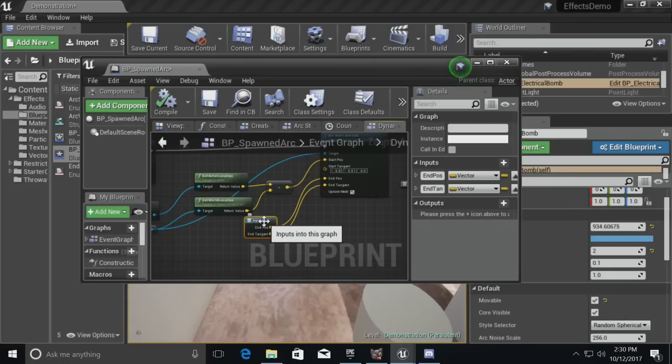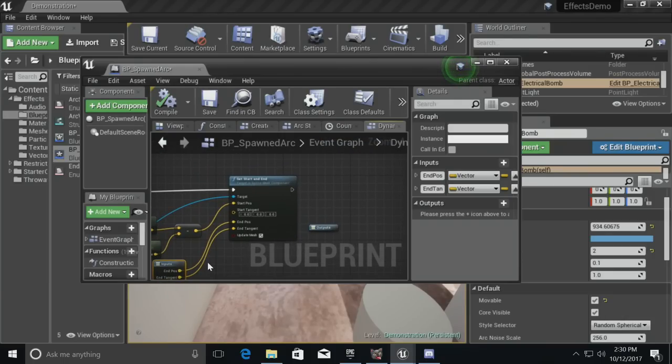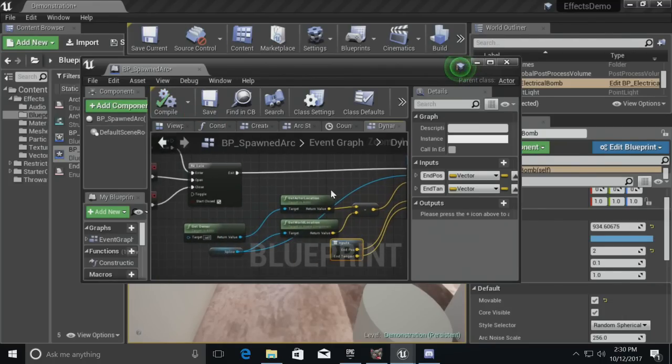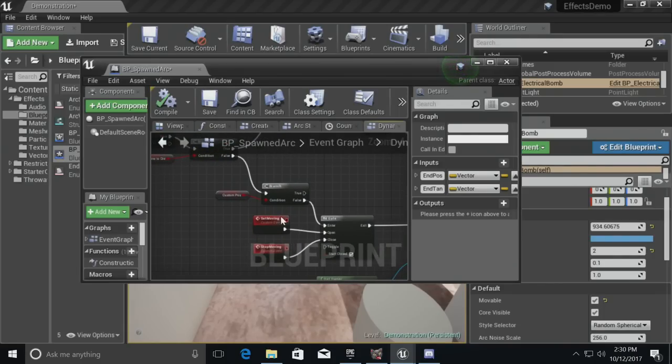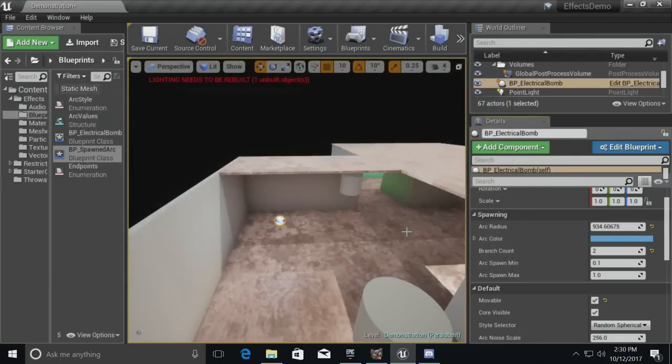But a lot of this is set up so that if the effect were, say, centered on the player, I'm charged up or imbued with electricity, I could run through the world and have this skirt or sphere of electrical arcs striking everything nearby, and it would be a much more dramatic effect than just having it on some piece of broken electrical equipment in the world. So this makes it much easier for me to set up that moving behavior and then just try and manage the tick so that they don't happen too often.